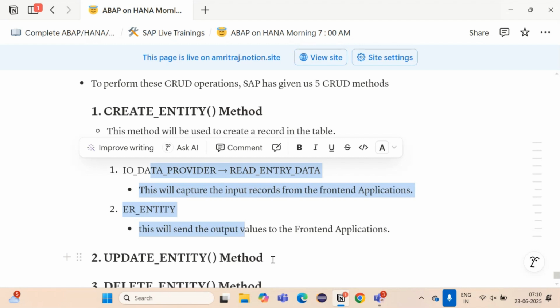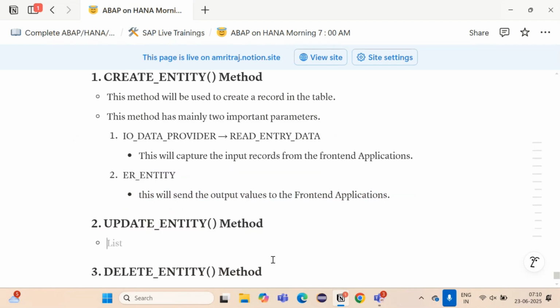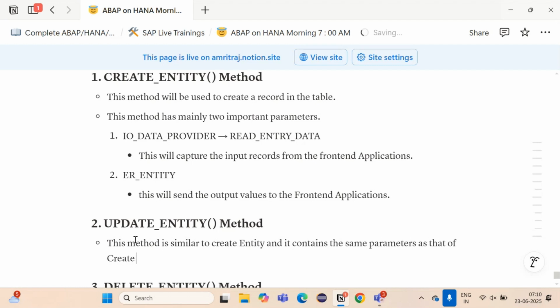Then there is your update entity method. This will also capture the value from the front-end application. So what we can see here, this method is similar to create entity because it is also going to capture input and it contains the same parameters as that of create entity method.